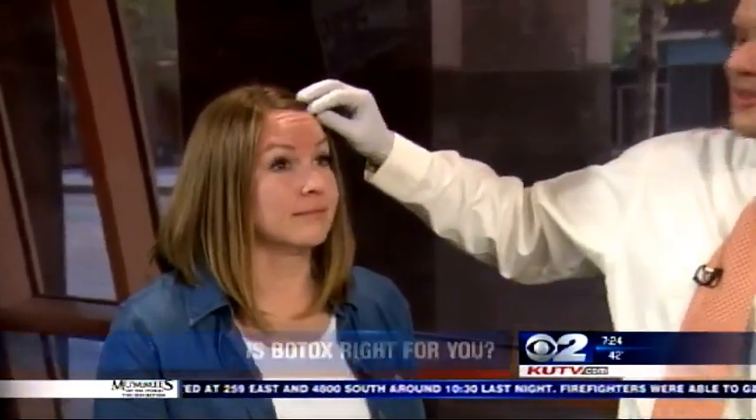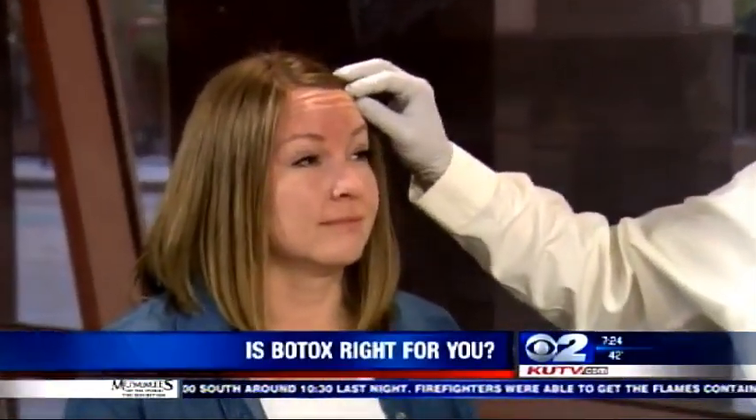Let's see your forehead lines. So barely. We can do a little bit for Carrie. And what will it do — will it fill in those lines or just kind of make them not happen? So Botox, a little bit different from fillers, it actually softens some of these by, in essence, paralyzing the muscle for three to four months. You still have expression in your face. A lot of times we have these complete frozen looks. I like a little bit of expression instead of the complete solid frozen. So that's why I think it's good for Carrie — to kind of prevent these from getting a little more accentuated.